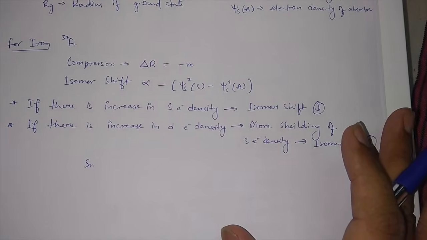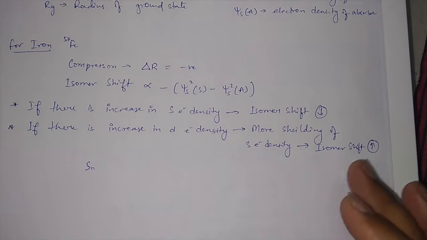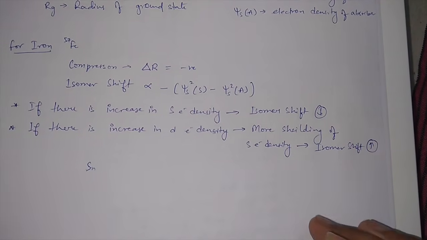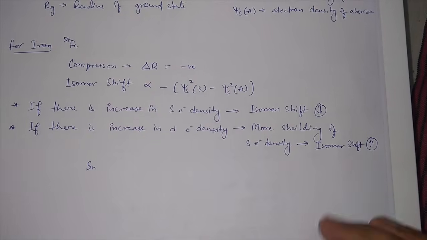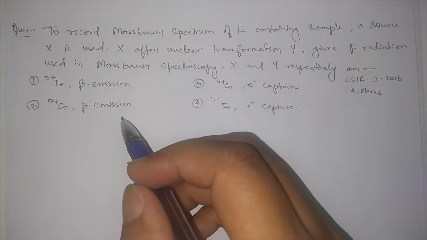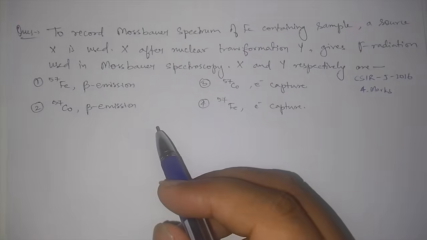Now that's all for the explanation part of it. Now I'll take a few questions so that it will be more clear to you, and you can understand how to apply all these things which you have read and understood to solve questions, right? So let's take a few questions which were asked in CSIR previous years' NET exams.